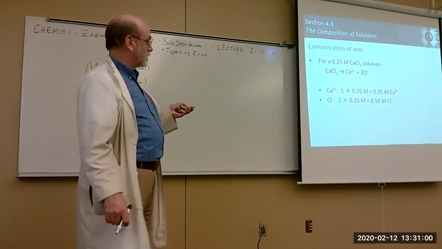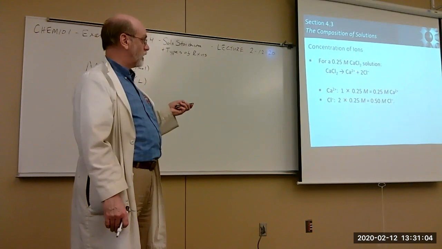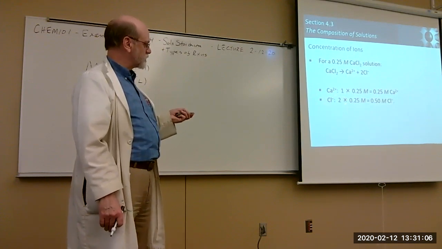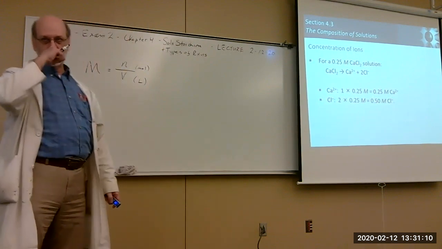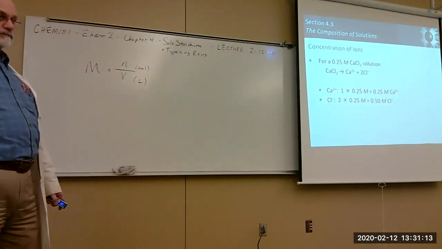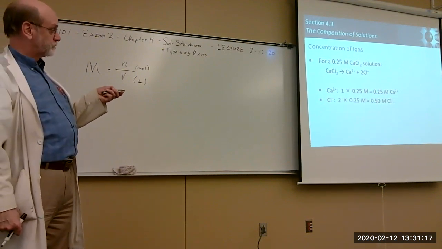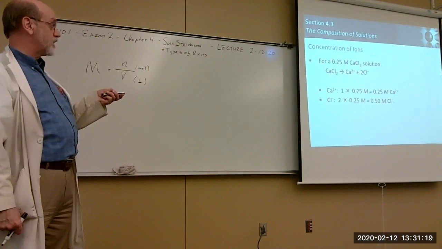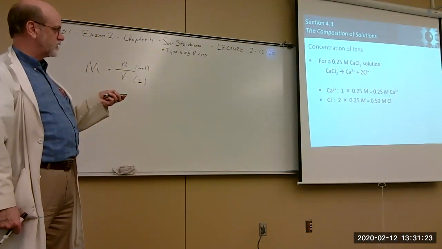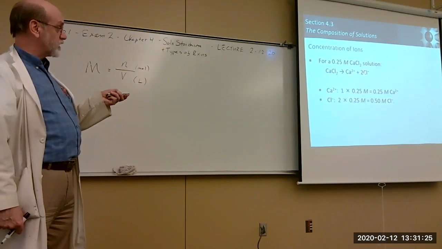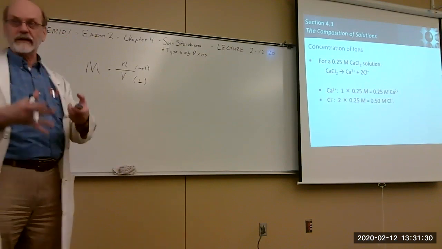But when the chloride breaks up into solution, you get 2 for every 1. So the actual concentration of chloride ions is 0.5. It's twice that amount. So coefficients. So the subscript tells you how many there are. Right? Well, this equation tells you that that breaks up into this. So you have 2 chlorides. So you've got twice the concentration of chlorides as you do calcium chloride that you calculated.